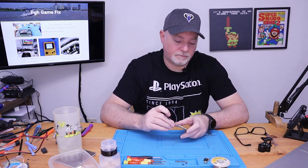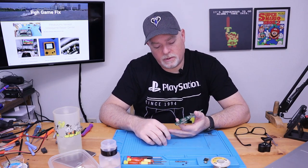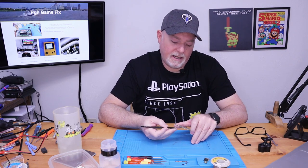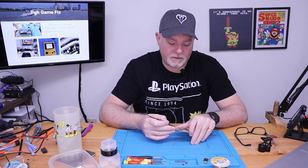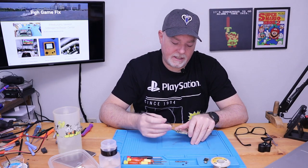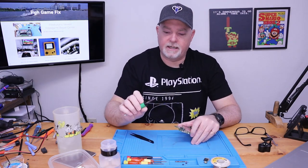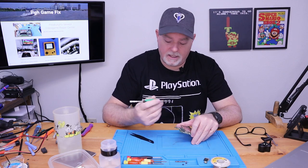So in this case, there's nothing plastic on the bottom of the board. There are a lot of parts that you have to be careful of. It's easy to remove that connector with a soldering iron. You just get it hot and you basically melt it off. And I think that's what the owner tried to do. They used a standard soldering iron tip like this, like a chisel tip, and just came in and desoldered and melted it, pushed it off.